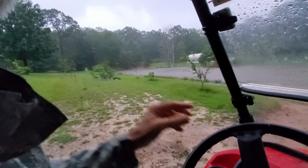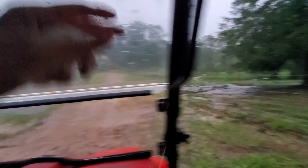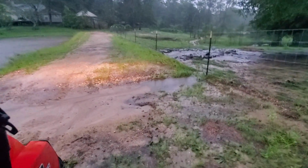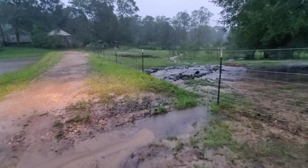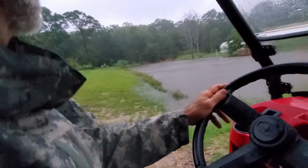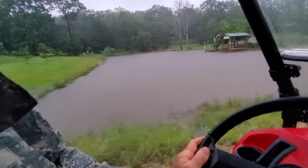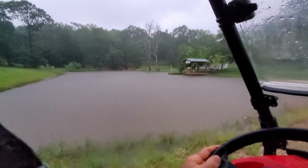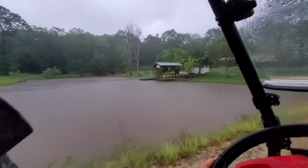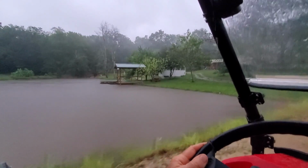The pond seems to be fine and holding. The pond is holding. The extra spillway I put in right here has worked. It's going here plus through the pipe and working like it's supposed to today. It's up a little bit right there, but that's what you wanted. That's what I wanted. It's up to the bottom board of the pier, but it's not over it. Yeah, it's not over it like it normally is. So that's working just fine and dandy. All that looks good.